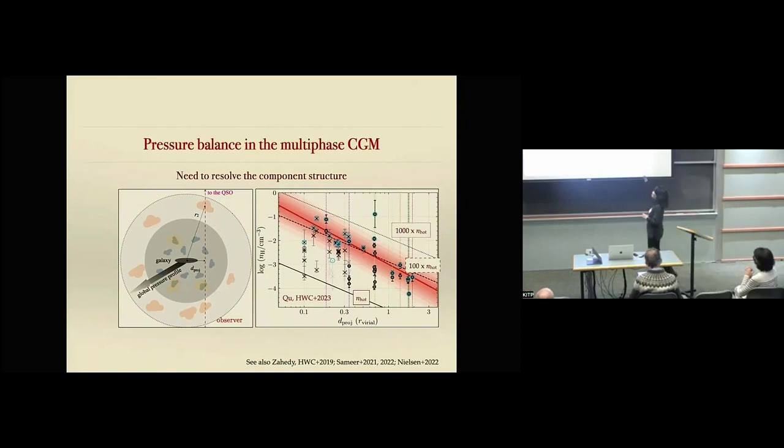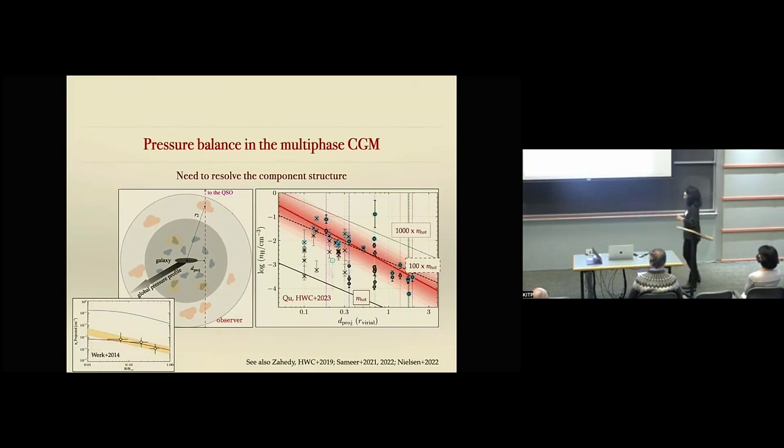But while this is, order of magnitude speaking, consistent with pressure equilibrium between the presumed hot medium and the cool clumps, that by no means rules out the need for non-thermal pressure support here. But I just want to highlight the contrast over the decade. A significant amount has been learned over the last decade. That shows that when we really utilize all the information the data has to offer, our view gets so much better.